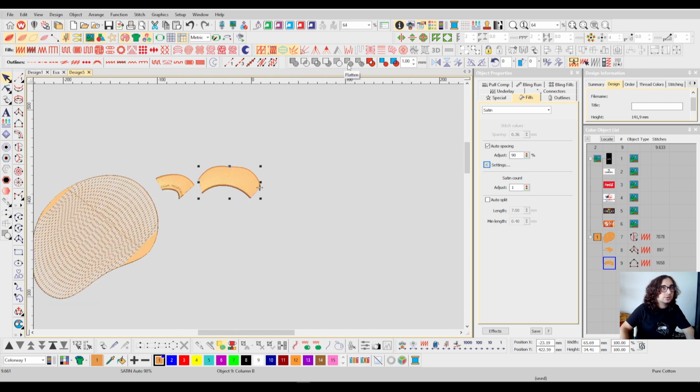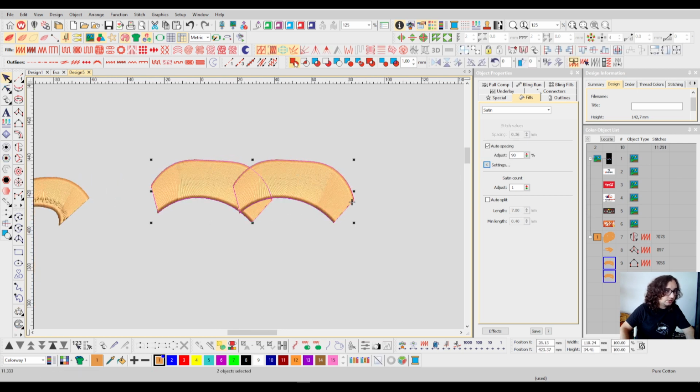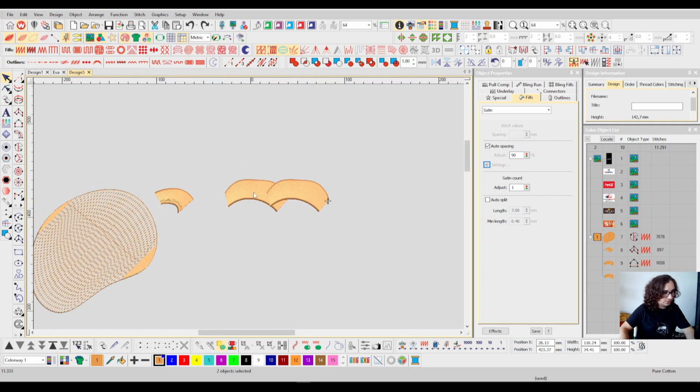Shaping tools and arranging tools too. With shaping tools, you can weld things together. You can remove some parts in specific. You can cut something on the object, but I will not be explaining this because it is not useful for letters.